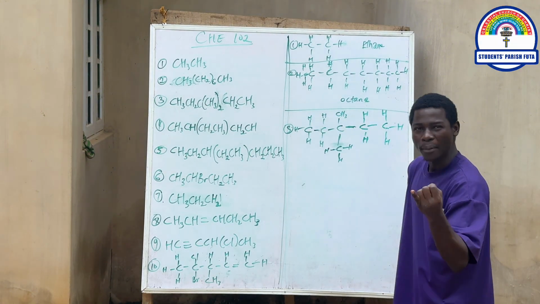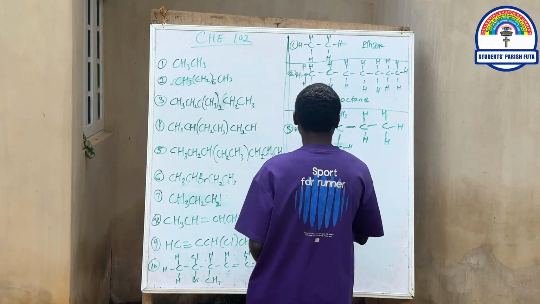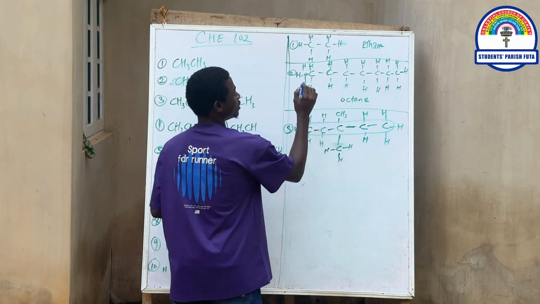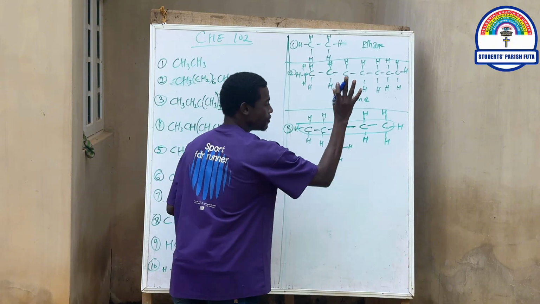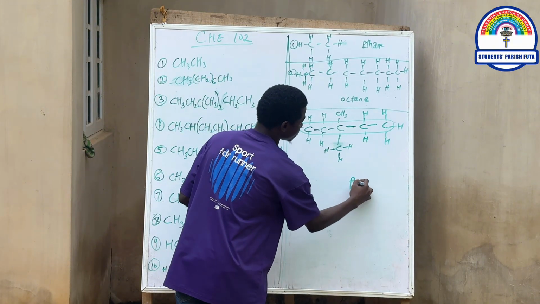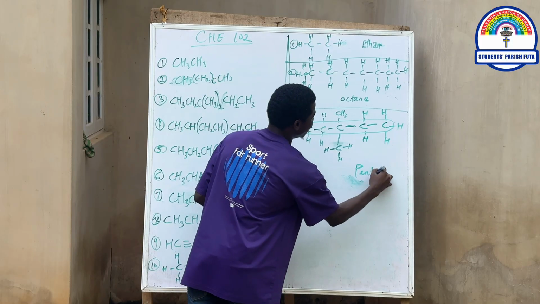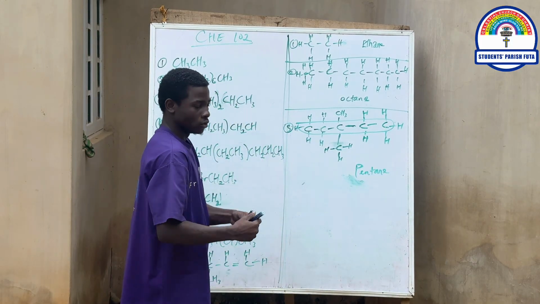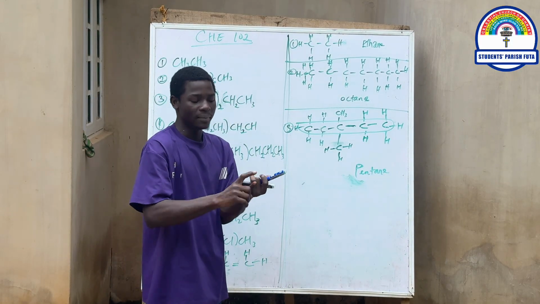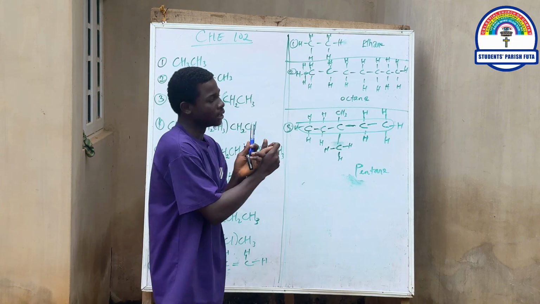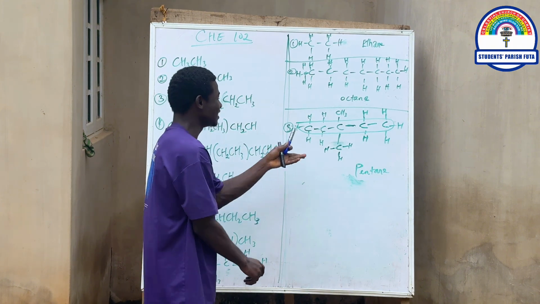So since you've gotten the family and longest chain, name the family. So the longest is this one, and that makes it 5 alkanes, pentane. Let's get it closer, pentane. So you have gotten the family, select the longest carbon chain. Then the next thing is what's the next thing? The next thing is your substituent.